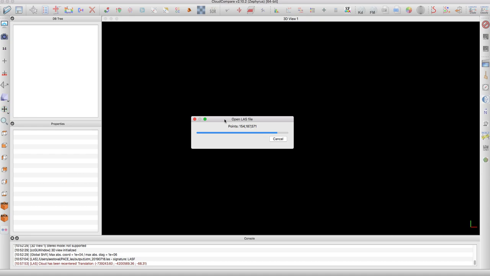So we'll wait for this to finish, and hopefully it will load up and not crash my computer. Rainbow wheel. There we are.